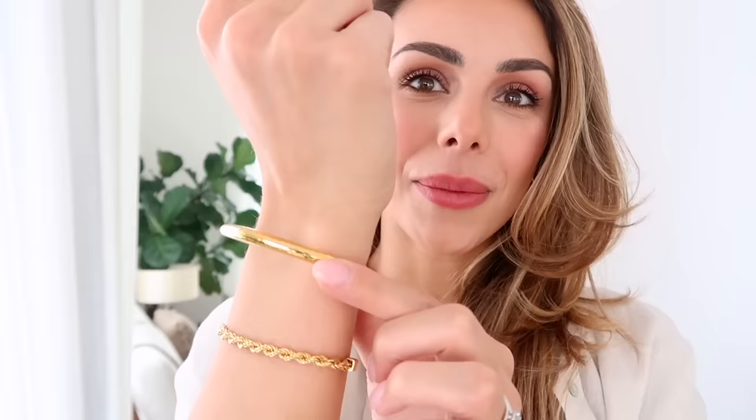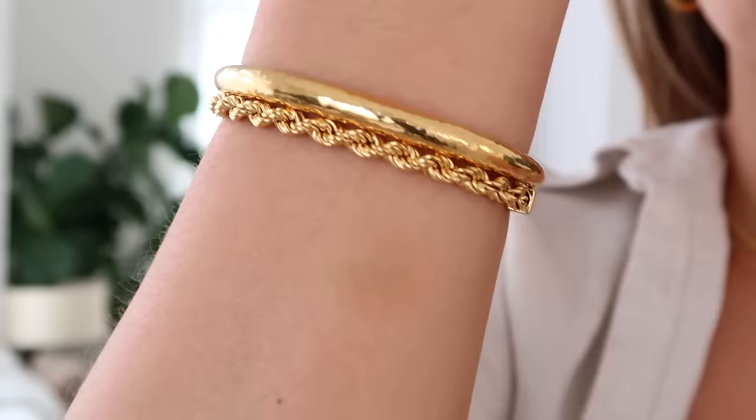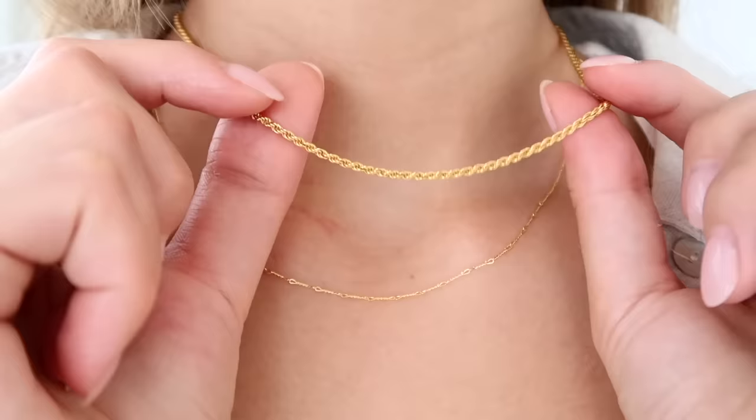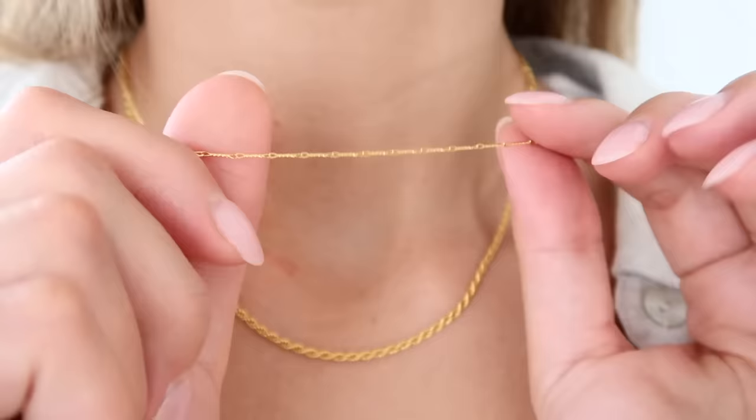You guys know I'm always wearing this Corda friendship bracelet from them. So pretty. I usually layer it with my watch, but today I also have on their bangle. This is also from their new collection, again in that same gold. And I love how this fits so snug. They have this really clever opening here on one side, so you can take it off very easily, and when you put it on, the fit is still nice and snug like that, which is so cool. And then these necklaces are so beautiful as well. Perfect for every day, great for layering, really nice and lightweight, just classic pieces that you can have for so many years.